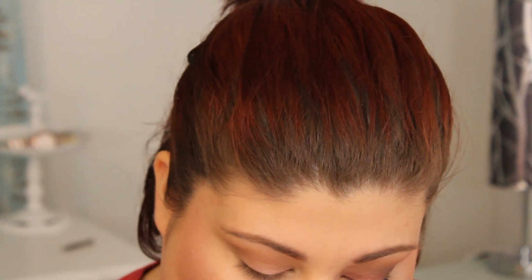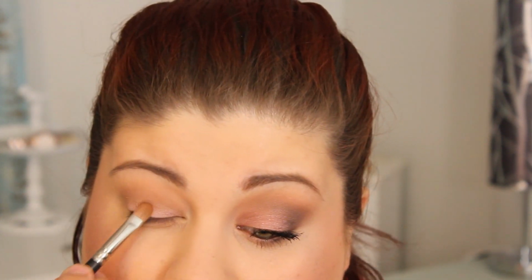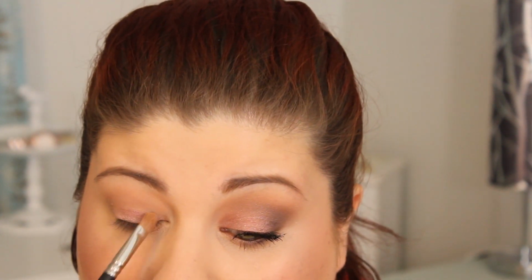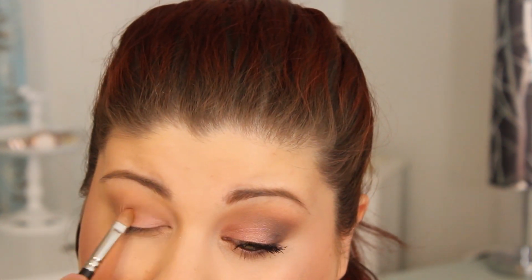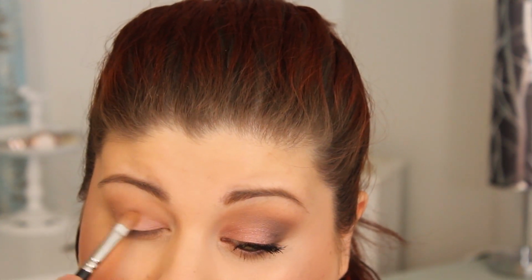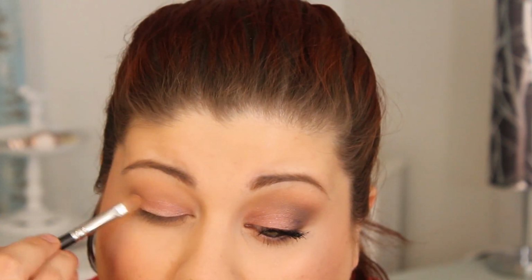And for that, I'm going to use my MAC 242 brush. So just mix the two. And then I'm just going to apply that all over my lid where I had Inked in Pink. And you can go in as many times as you need.